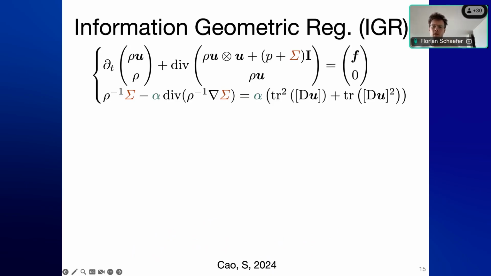And by inviscid, I mean that it's using a mechanism that's different from viscosity, and I'll be explaining more about this mechanism shortly. But before I start, you see this regularization amounts to having some auxiliary equation that computes this tensor, the scalar field sigma, and then we add the sigma to the pressure.